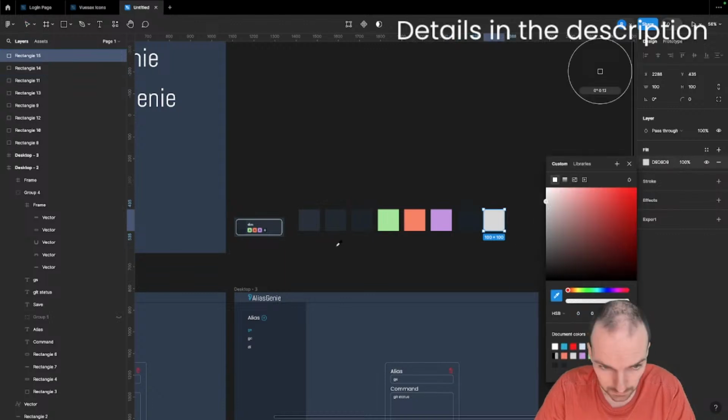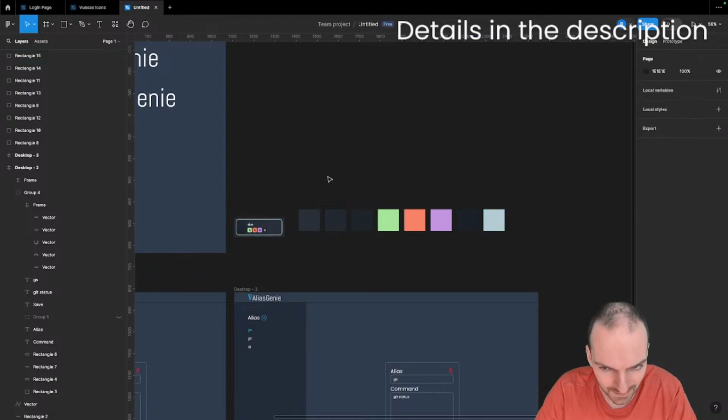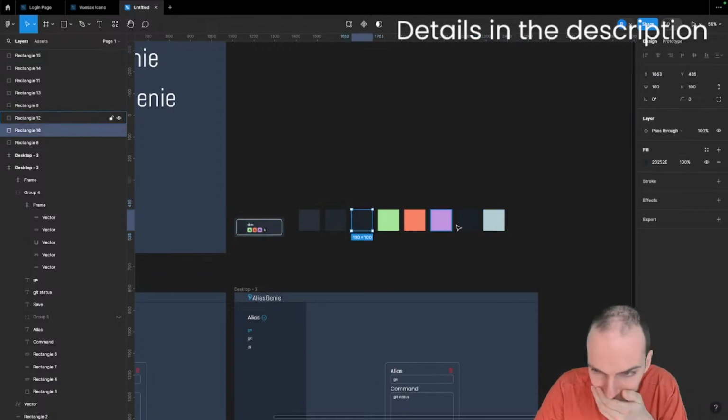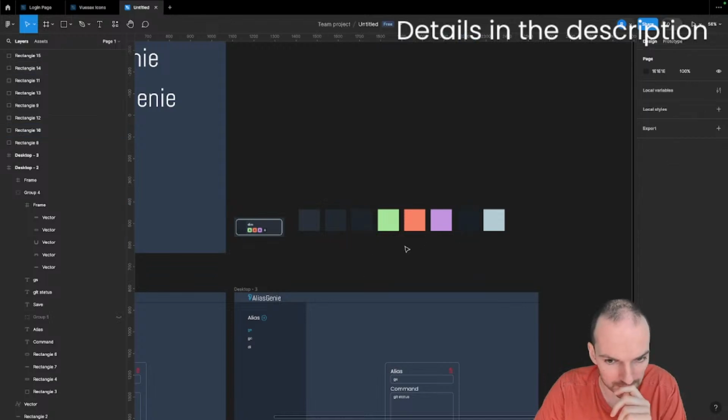And let's also get the font from, come on, this one. And let's see if this is the same as this 20252E1. No, so it's not.